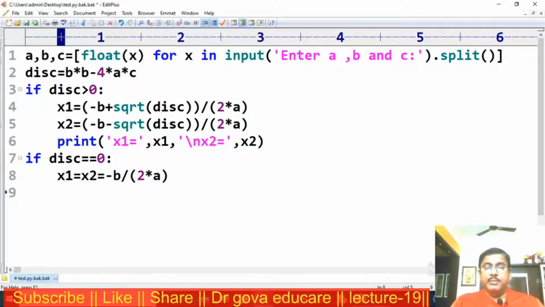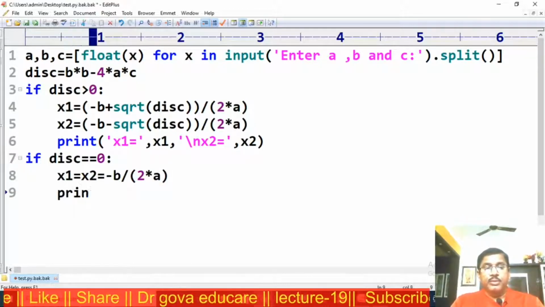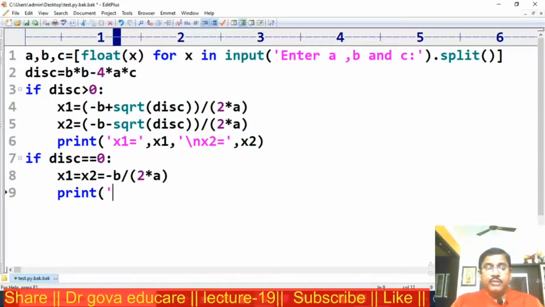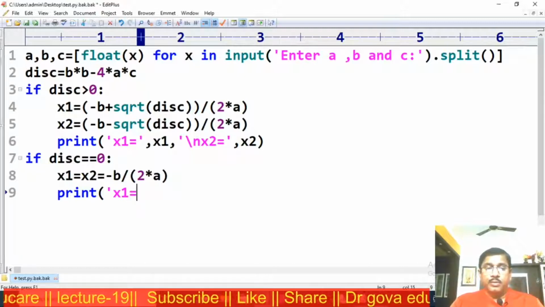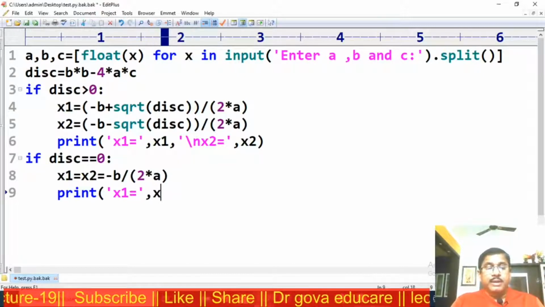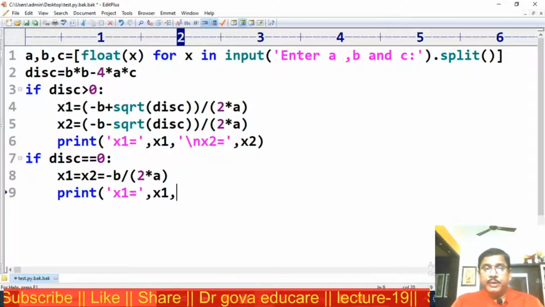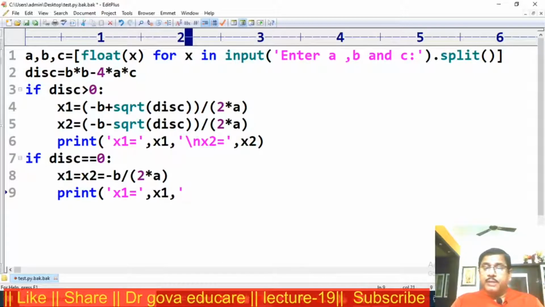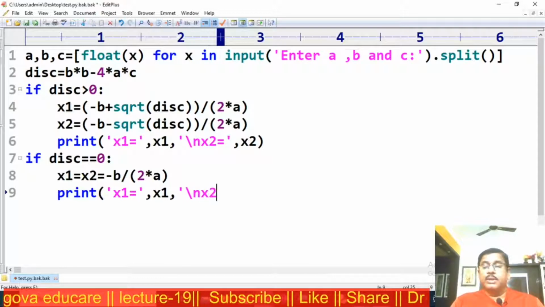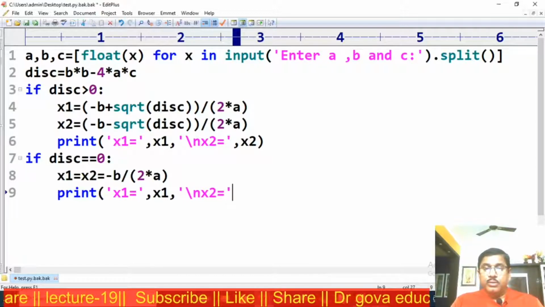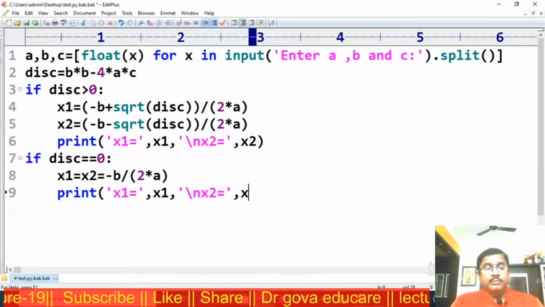After this I am printing the value, print x1 is equal to, comma x1, after new line x2 is equal to, x2.